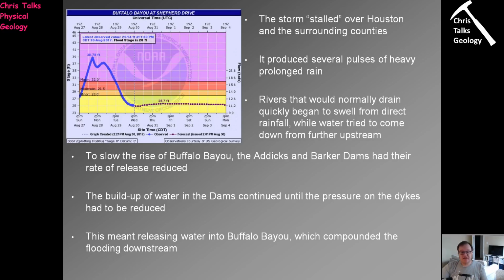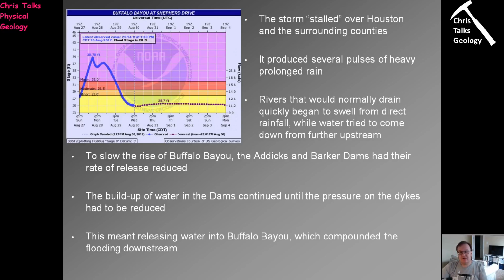And eventually it got to the point where the dams became so full that they had a choice. The water was either going to go over the top of the dams and flood downtown, or the water could be allowed to flood backwards and flood the area to the west of the dams. And what happened was the Army Corps of Engineers made the decision that the smart move was to let the flood water flood the land to the rear of the dam, so to the west of the dams.